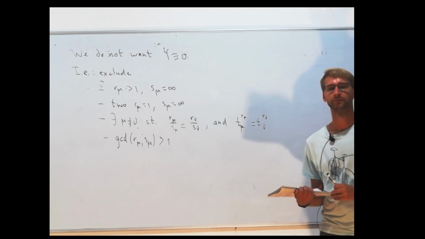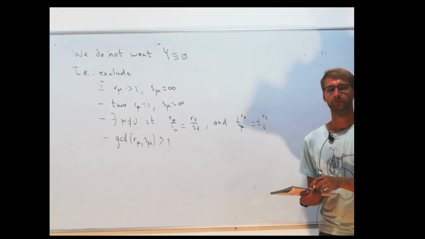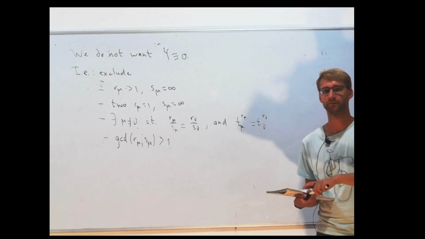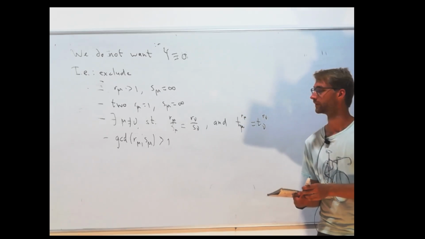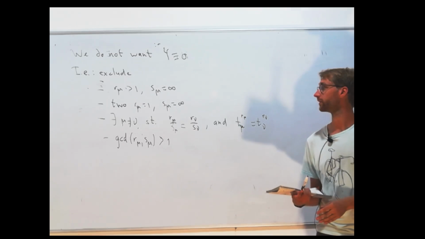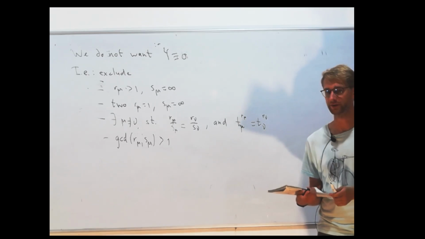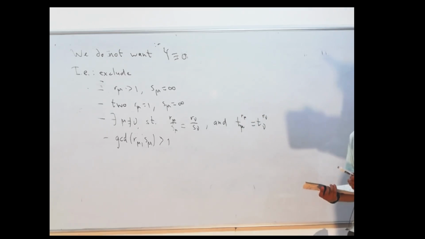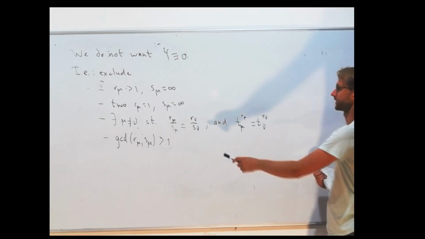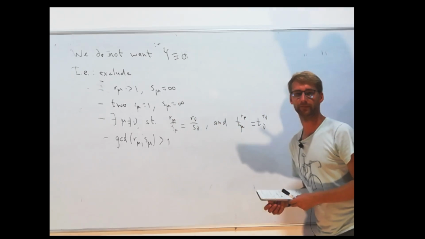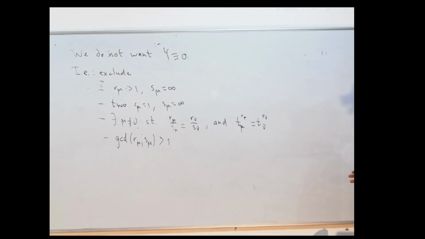This morning you drew one. Yeah. This is okay. Oh, we can have as many R mu's equal to 1 as we want. We just don't want omega 0 to vanish identically on them. So that's this condition. S mu is equal to infinity means that there is no non-zero coefficient of omega 0,1. But we can easily have many unramified components where omega 0 is non-zero. That's fine.